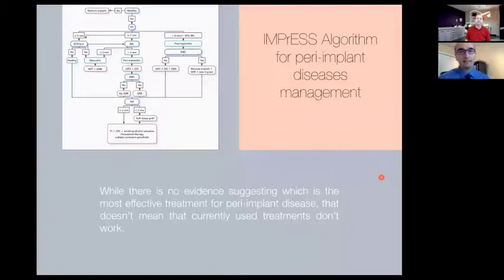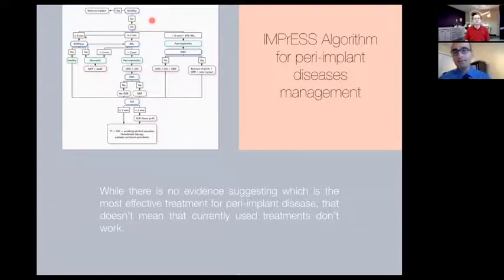In my practice, I have a protocol that I use to deal with peri-implant problems, and I start from here. The first thing I look at is mobility. If I see mobility around the implant related to the fixture, I will remove the implant. If the implant is not mobile, I look at the probing depth. If the probing depth is less than 5 millimeters, I look at the BOP. If BOP or suppuration is present but probing is less than 5, I'm dealing with mucositis. So the treatment is non-surgical treatment and antimicrobial therapies. But if I do not have any bleeding and probings are less than 5, obviously we have a healthy implant.